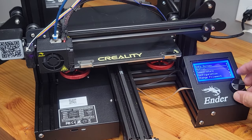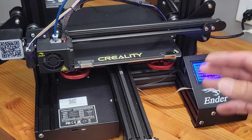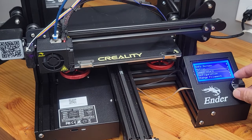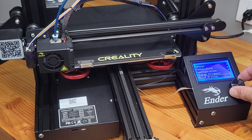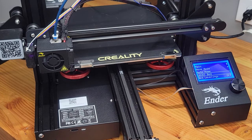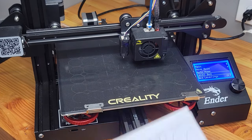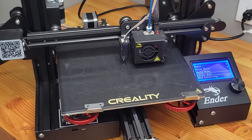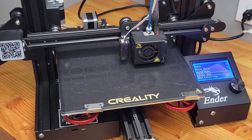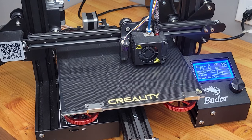So now what I want to do is level it. The whole idea of the CR Touch is to map your bed so you don't have to have a perfectly level bed. I like to level it myself as close as possible here. So let's level bed. And you're going to see, I write down all the numbers, and then I kind of determine what I need to do. So watch this, fast forward, up to you.